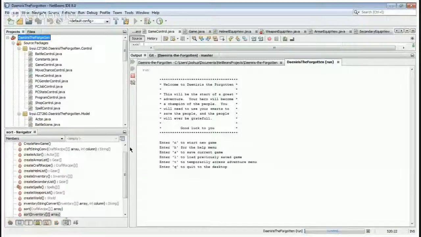I think we're going to go into our game now. Yes, I'm going to pull up my NetBeans real quick, and we'll be able to show you our game. So I've already got one running. You can see it has our welcome statement right up here. Can you see this, Nathan? Yes. Okay, cool. So we've got our intro to the game right up here, and then it gives us our main menu. So I'm going to go ahead and start a new game. And it wants us to enter a character's name.